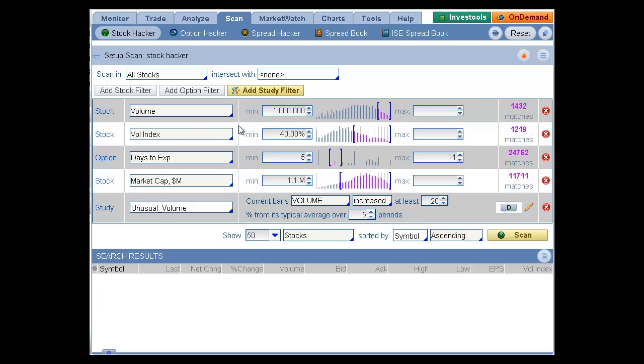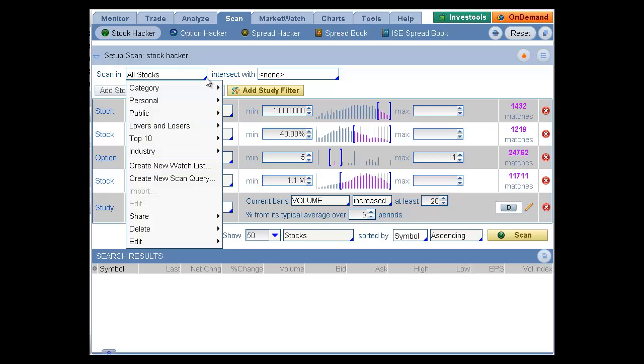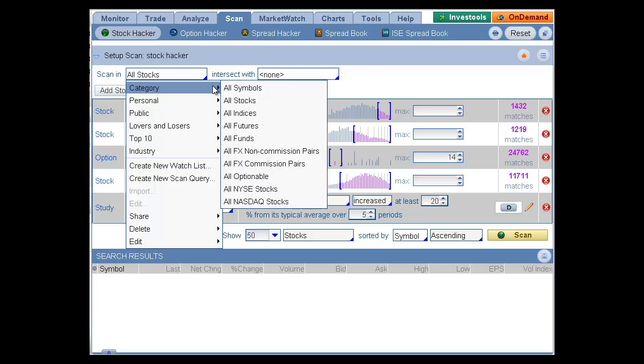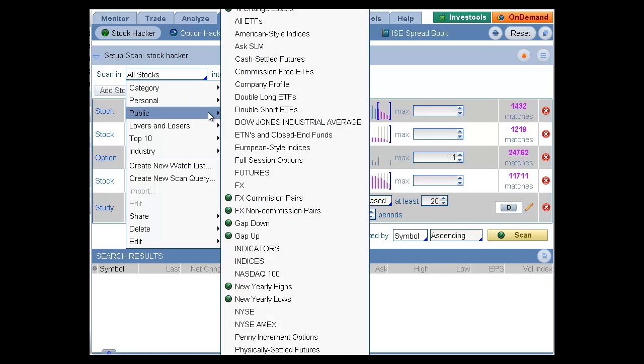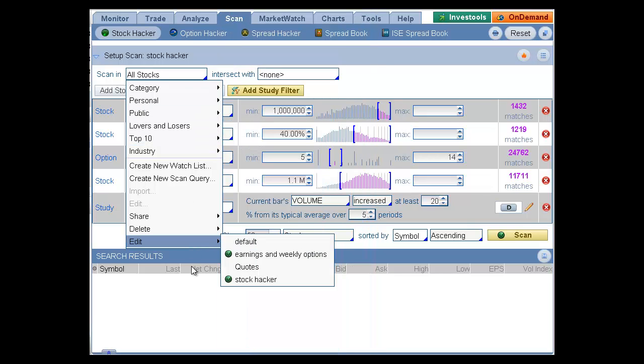Okay, so I want you guys to pay close attention to my parameters. Now, you have three different tabs here. You have Add Stock Filter, Add Option Filter, and Add Study Filter. And this is the way you manipulate these different areas to set your settings here. Now, when I look here, I want all stocks. You can change this to whatever you want by using the pull down box here. Some indices, futures, whatever you want, you're able to change that. You can just change that by going up and down here. And there's a lot of choices here, but these are my settings.